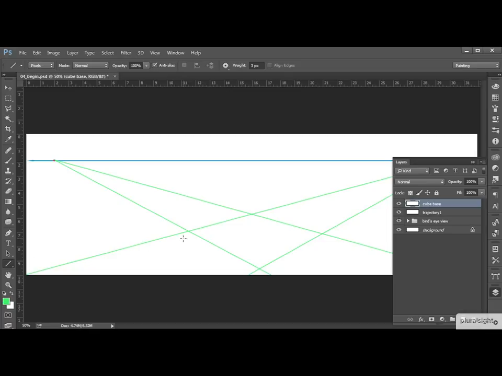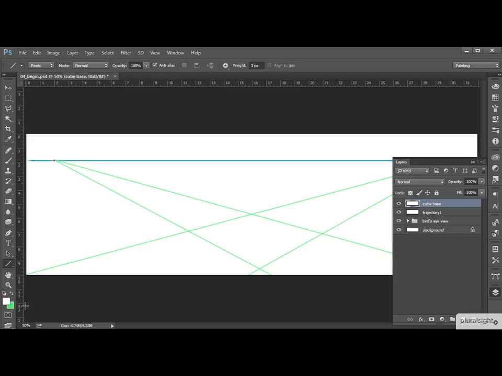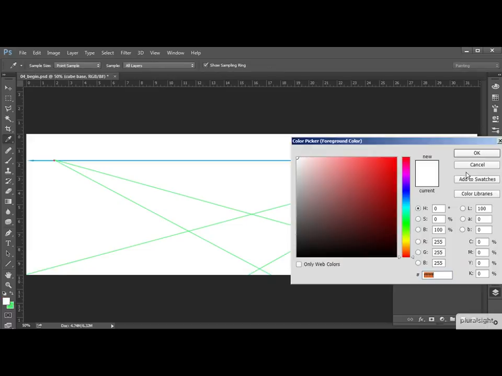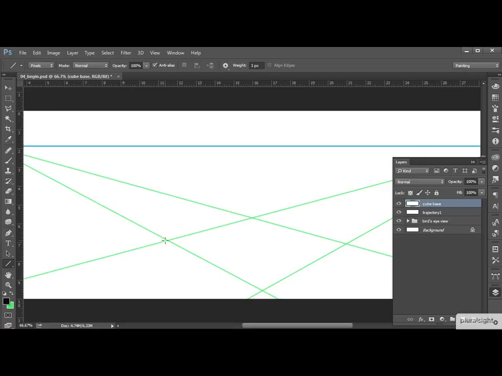Now if we wanted to, we could use our line tool and pick a different color like black. I'm going to swap these out and choose black. Then for our cube base, we can easily come through and draw out that base. Let's go ahead and do that. It's going to come through here and draw out that base just like that, using those trajectory lines very easily. And finish that little side right there. Cool. All right, so now we have our base drawn.